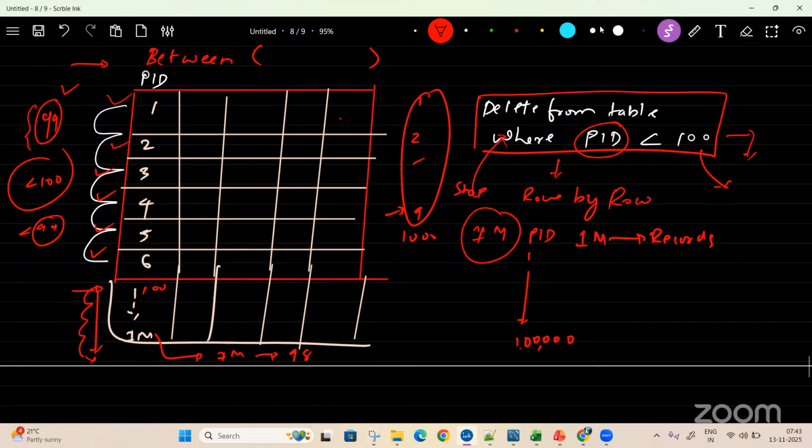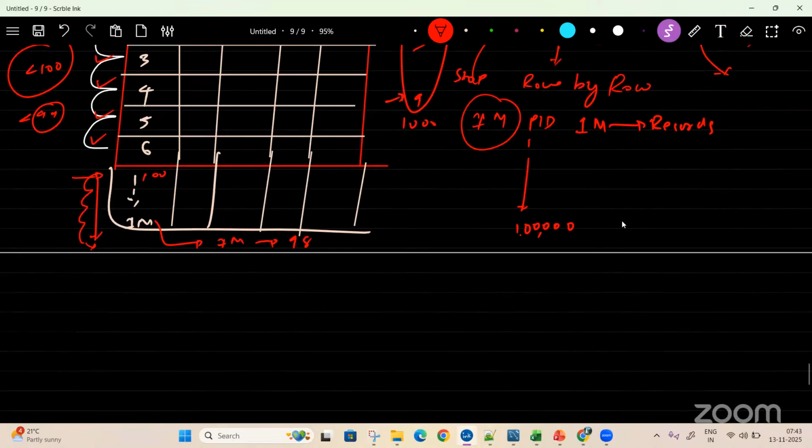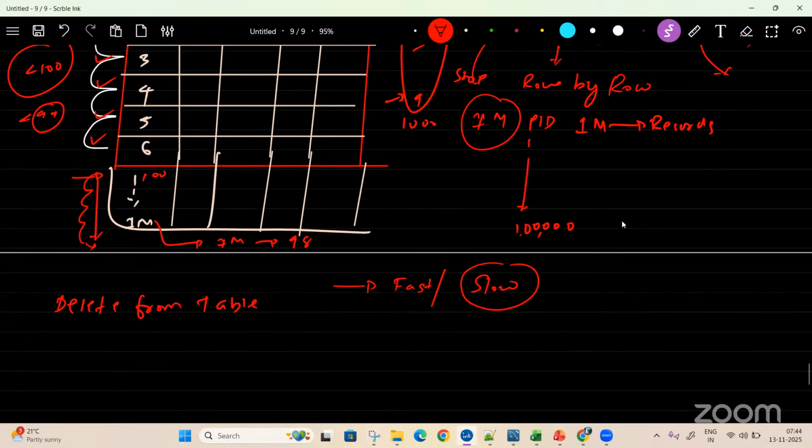So now you tell me, is delete a fast operation or slow operation? It is a slow operation because it is checking each and every row. Now my requirement was to delete all the data from my table. Delete from table. Fast operation?